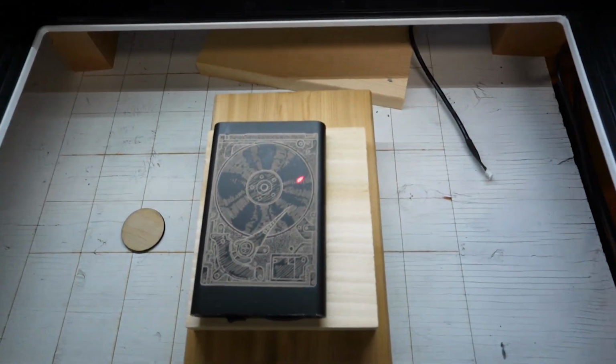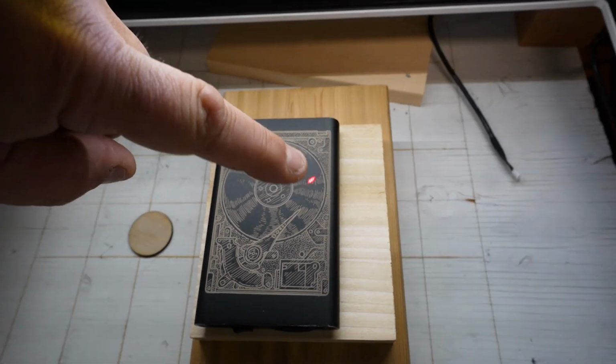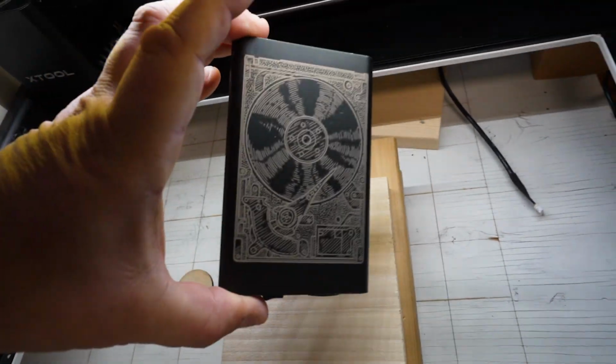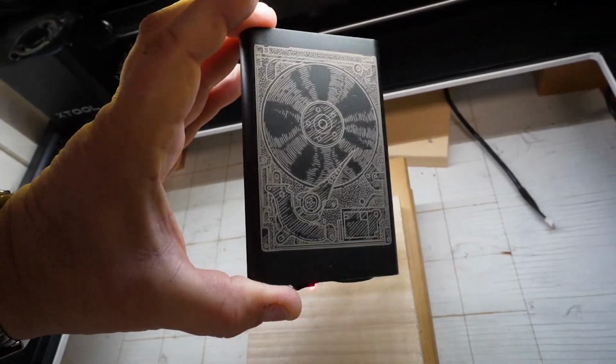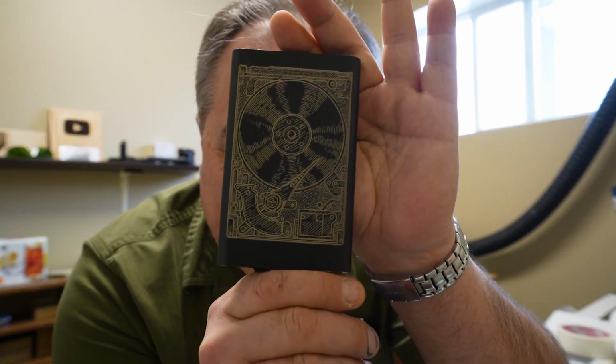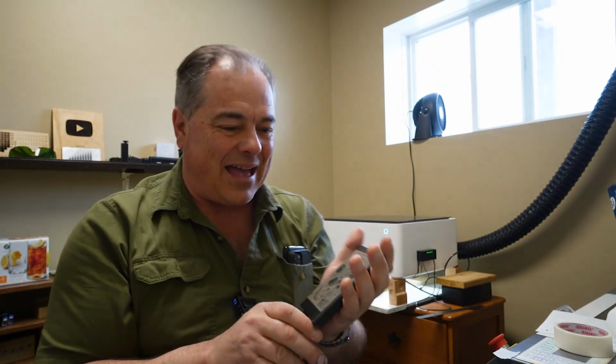All right, we are all done. There's the laser, by the way. So it looks pretty good. Okay, yeah, actually that looks really nice. So there it is. There's the pattern. Now it is a little dusty and dirty.